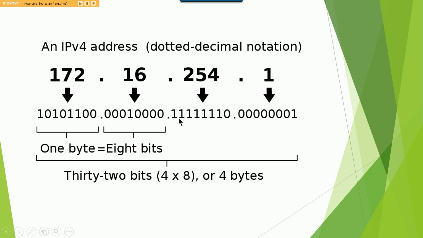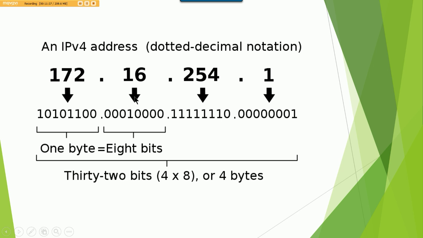In the third octet, the first 7 bits are on, and the last bit is off, and we can see the value of that displayed up here in 254. Because if all the bits were on, then the value would be 255. So that's how we get this value here.